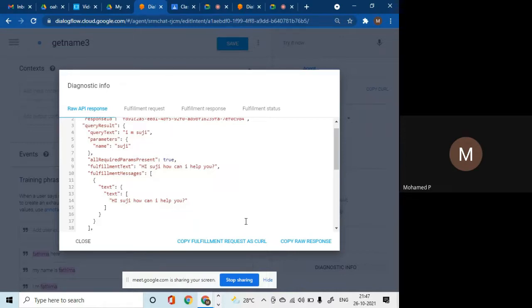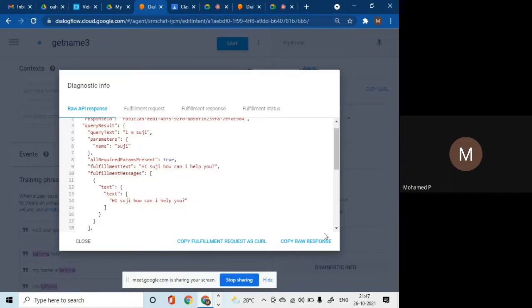In case we are creating one such agent for admission purposes for any university, if any student is inquiring about the courses, after giving all the information about the courses, we can get the contact details like name, email, everything. All this information will be received from the user and we can save it in our database, right? So for that we need Python code to integrate with this Dialogflow.